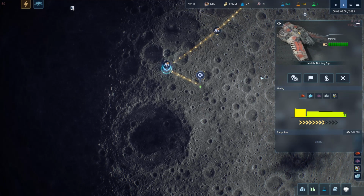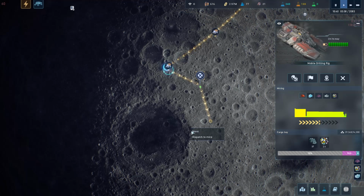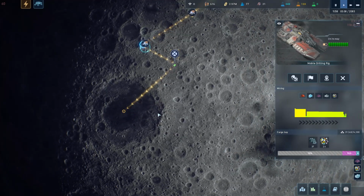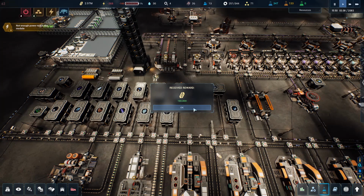Can I start digging here? Please be less than 60%, 70. Not the worst. Let's start prospecting from here. Let's start from the edge of the crater, and I'm gonna move in this direction because somewhere here it was like 50, I think it was like 55% or something. Slag. Everything else was useful. So yeah, contract completed. Yay!